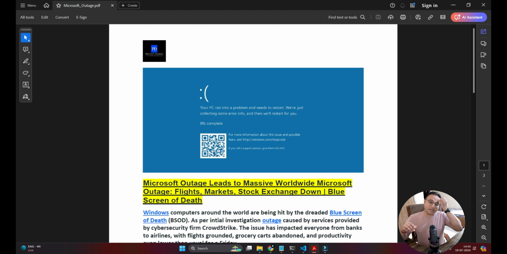There is an outage happening because of Microsoft Windows 10, or I can say Windows 11 also. So what exactly is happening? A patch is pushed by Microsoft, and it has a CrowdStrike update feature inside it. CrowdStrike pushed something to all the user systems.